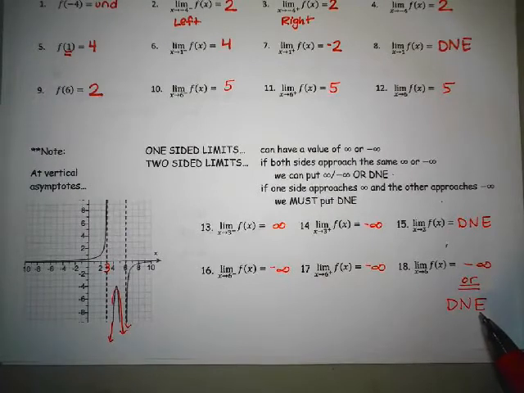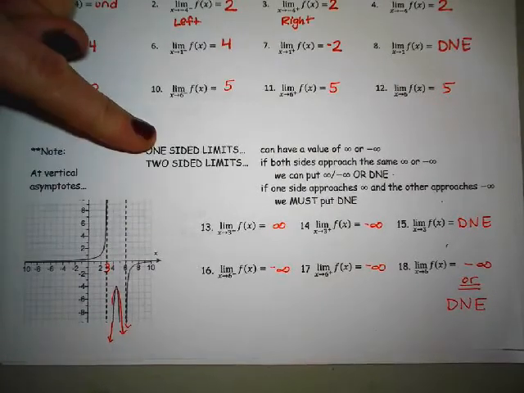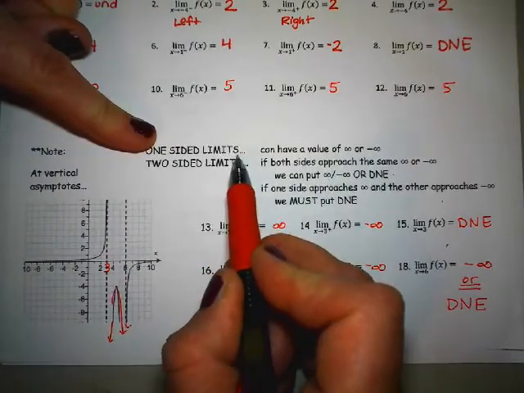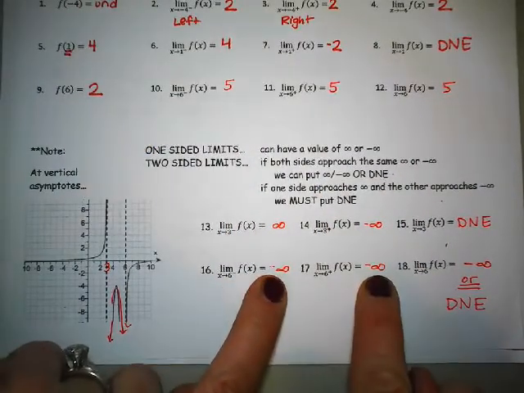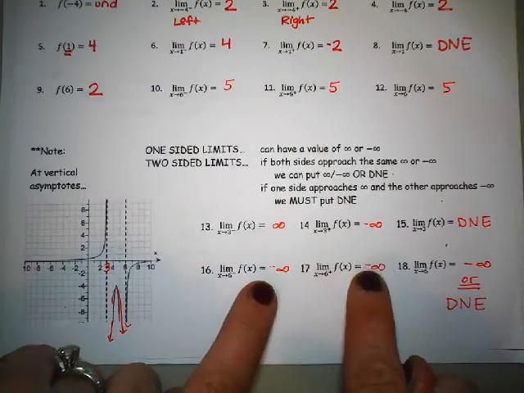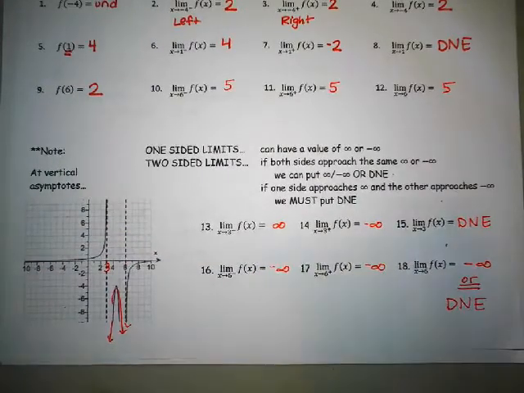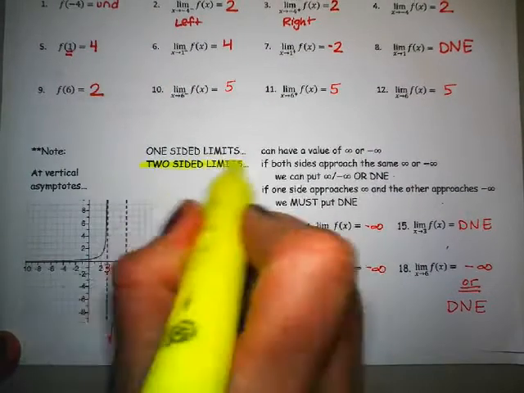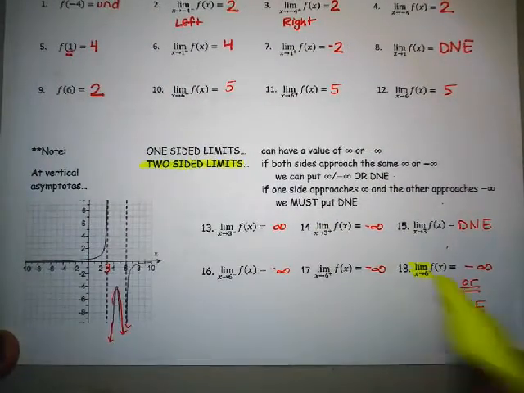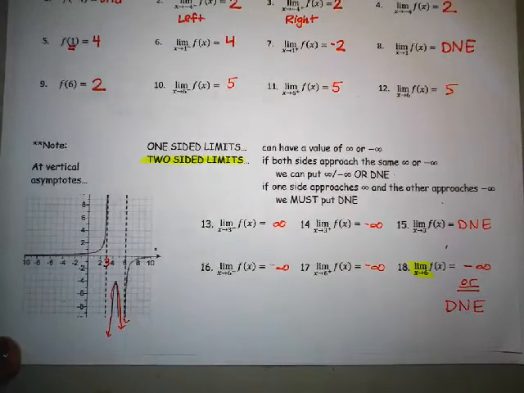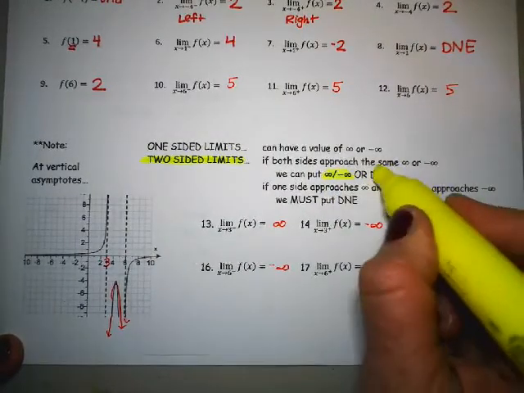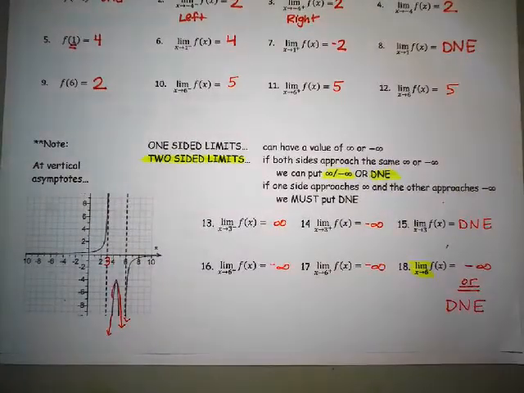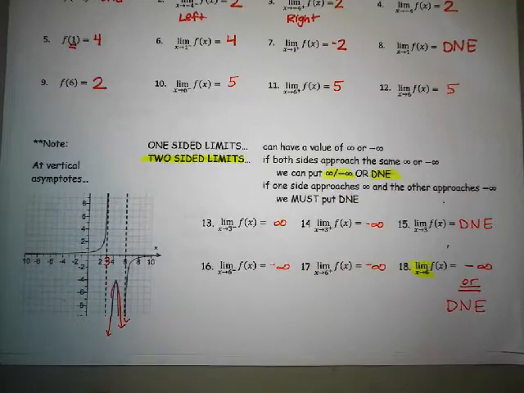So for an actual limit, if the answer were infinity or negative infinity, an acceptable answer would also be does not exist. And so what I put up here was that one-sided limits, which would be these two, can have an answer of negative infinity or infinity. So the one-sided limits is totally fine. But for a two-sided limit, and that just means the actual limit without a little plus or minus, you could say your answer was infinity or negative infinity or does not exist. Either answer would be completely acceptable for calculus.